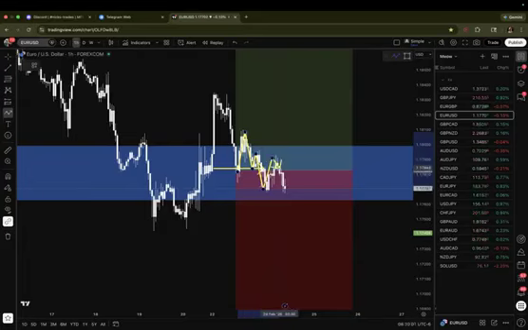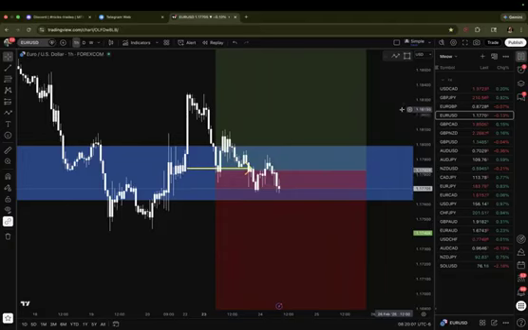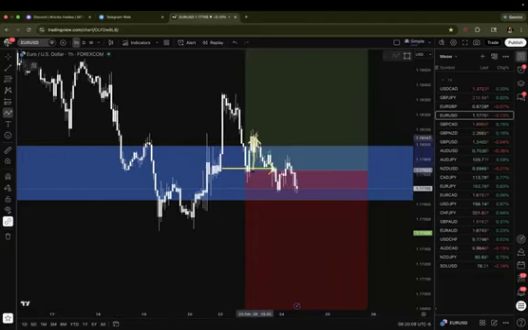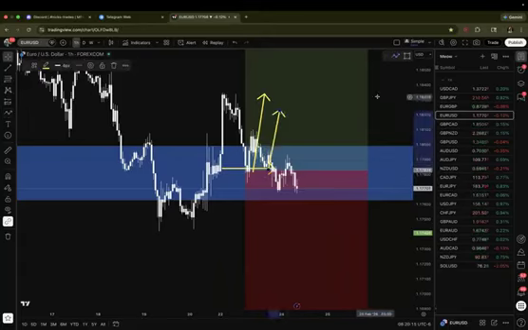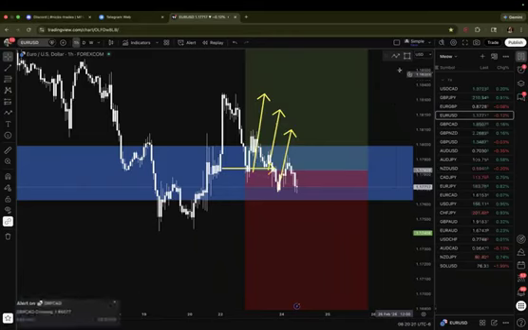Okay. So what has happened since we've entered? Since we've entered, price has had this opportunity to go up, and that failed. It then came back. It started to try to go up here for a second, had that opportunity to go up. It failed. Then we came all the way down here into the zone last night, right around Asian session last night, so maybe like 12 hours ago. And then price started to try to go up here, and then it failed, right? Had a little bit of a bounce, and now we've come back.